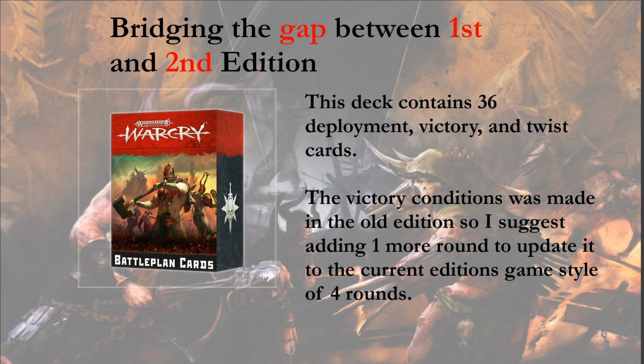My suggestion is to remove some of those negative play experience cards so that you'll have a fun time with you and your group. And because this was the previous edition, there were only 3 rounds usually, so just add 1, make it 4 rounds, and you're really good to go.